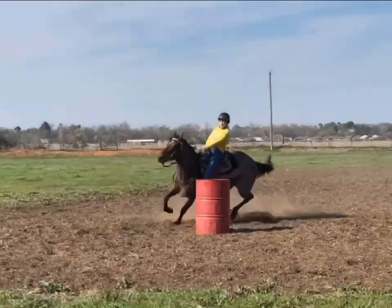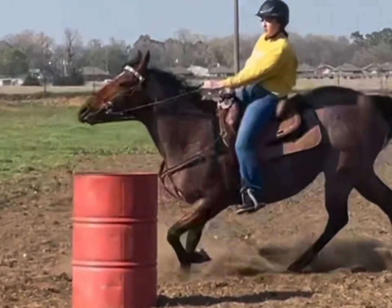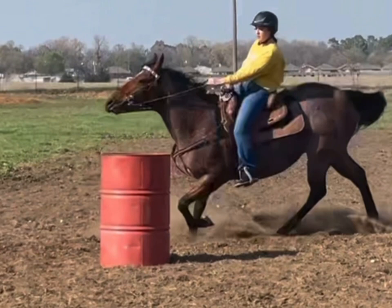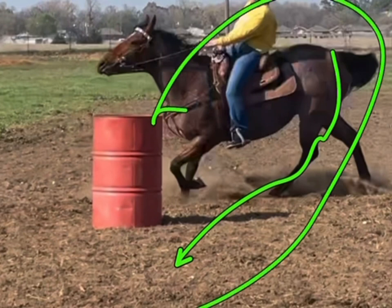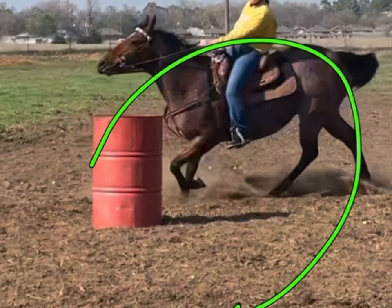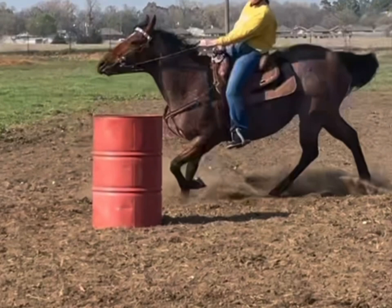So here's what we're battling currently, that I will show you that I've kind of figured out a little bit. See how he hollows out his back and his head is straight? This is not any fault of Cody's. This right here just means that I need to go in and really work on asking for his nose all the way around the barrel. So if you see your horse, when you give them the cue to drop this inside hock, which he is doing, he just hasn't gotten that the rest of his body has got to get up under itself. So what he's doing is hollowing out his back and sticking his neck way out. When we get this to come back around itself and him push the top of his tail down and bend his body around, that's when you're going to get to see this horse make some really fast turns.